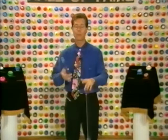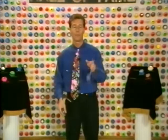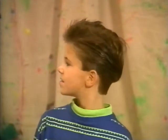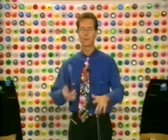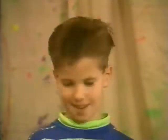Now, it's very important not to let anybody get too close on this trick or get between the yo-yos, because if they do, it instantly becomes the haircut. I'm not kidding. Check this kid out. He's the last kid who thought I was joking. He got a little too close to the whirly bird, it became the haircut, and hey, look at him now.